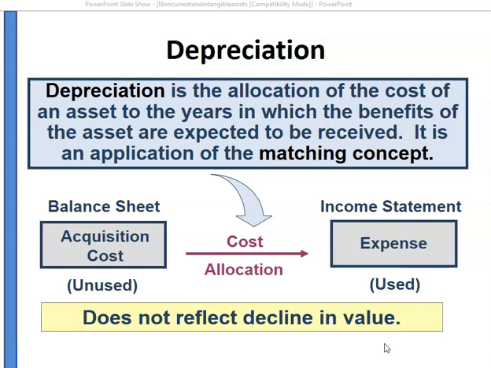So what we are talking about when we talk about depreciation is a system of cost allocation. Very, very important, these two words, cost allocation. All right. Does not necessarily reflect a decline in value. Why am I putting so much emphasis on this? Because the way that you have been introduced to this word depreciation is largely incorrect. The layman's use of this term and the way that we're using it, they are different.